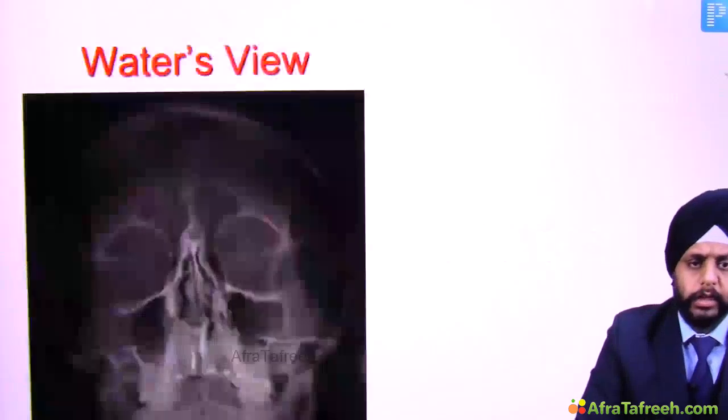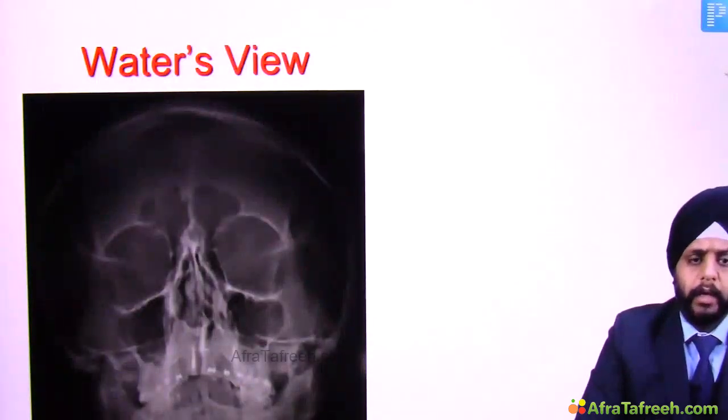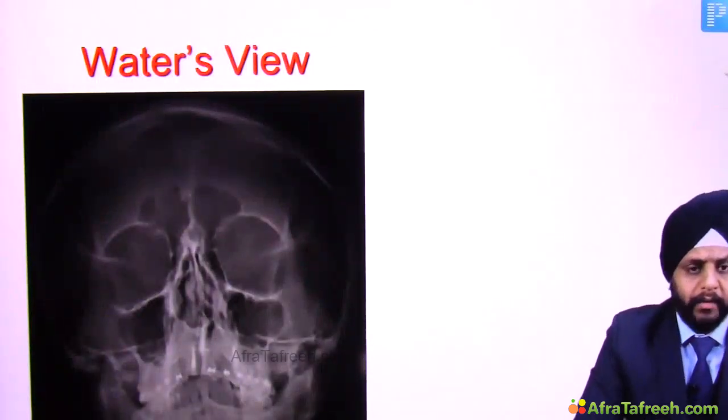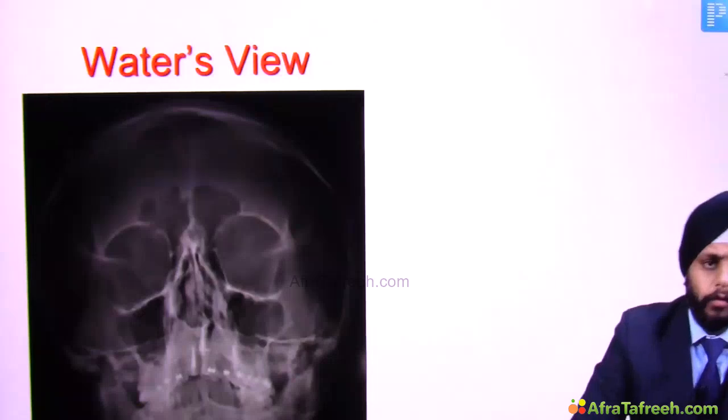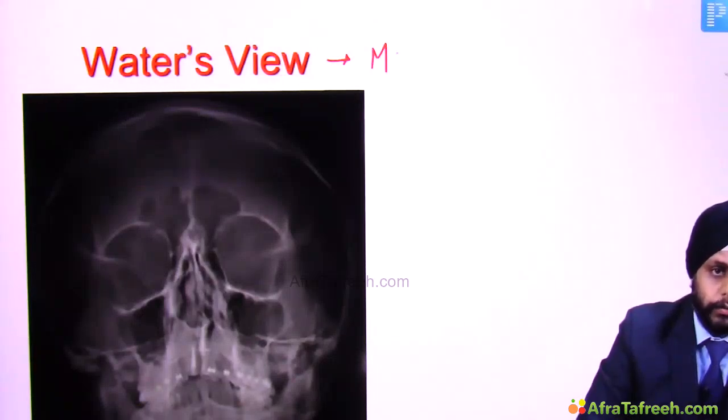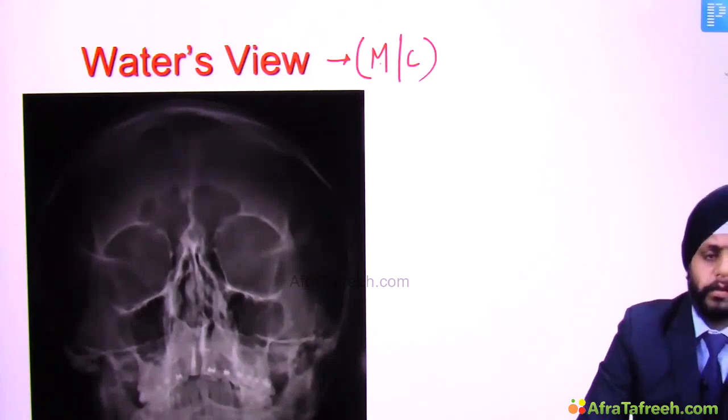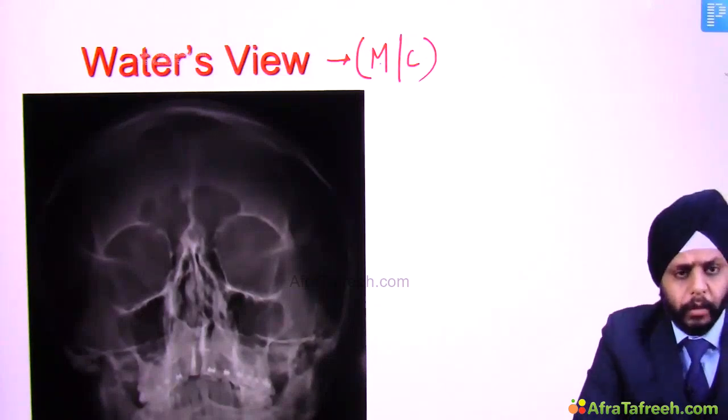Now the first question is the most commonly done X-ray view. When I say X-ray, that means the plain X-ray. The most commonly done X-ray view for the paranasal sinuses was the Waters view. So this was the most commonly done X-ray view. Now what do we do in this Waters view?